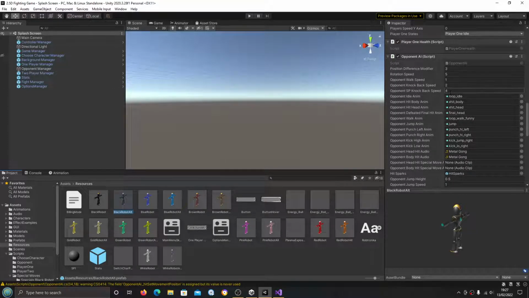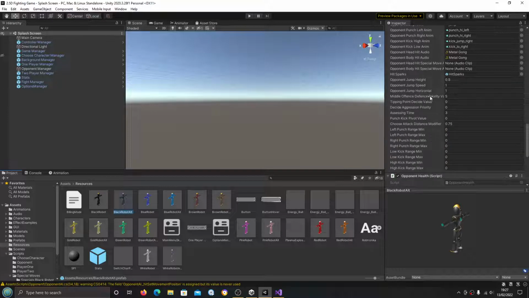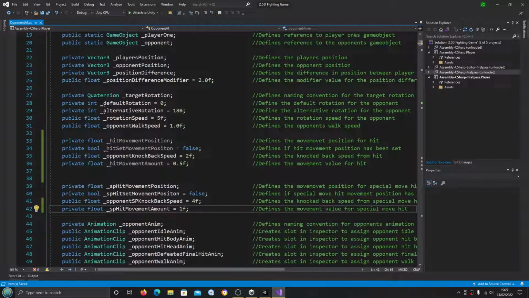Opponent AI. And we need to have a look. So that should be fine because the movement amount is set to private. Obviously you can set these to public if you wish.